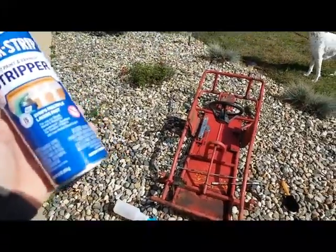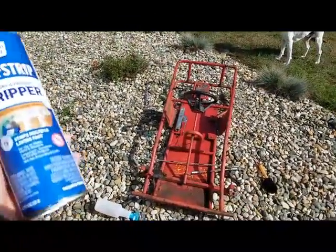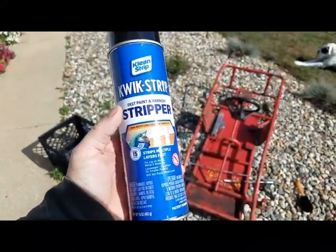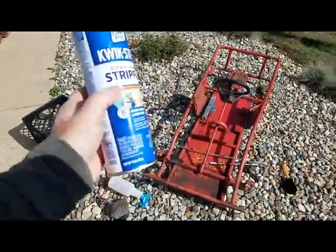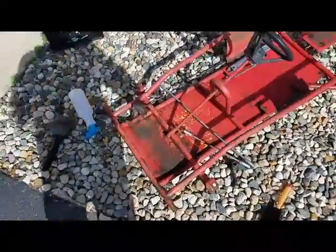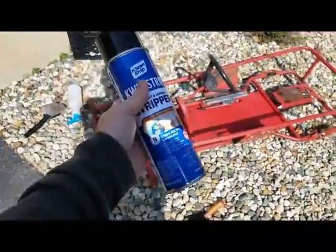Hey, this is Tony. We are still working on this go-kart. I am using Clean Strip Quick Strip Fast Paint and Varnish Stripper, and we're going to see if we can strip off some of this paint. See if this product does pretty good.